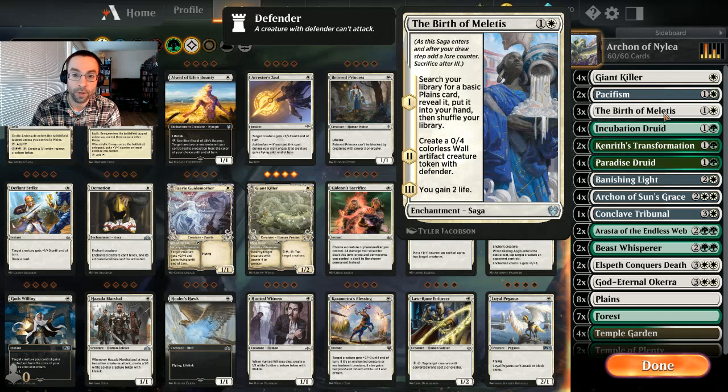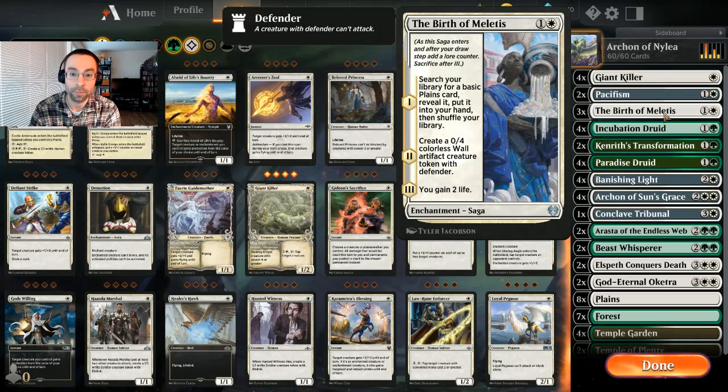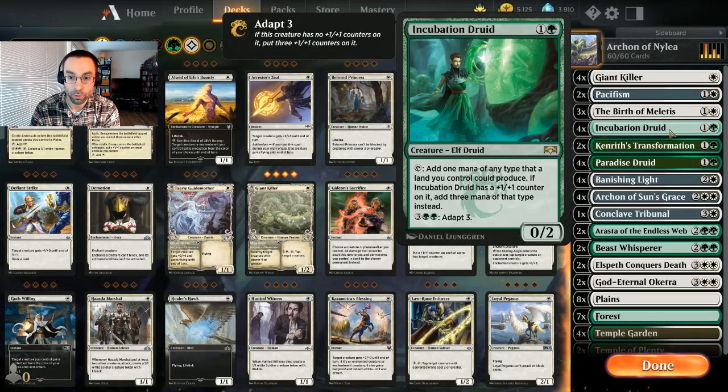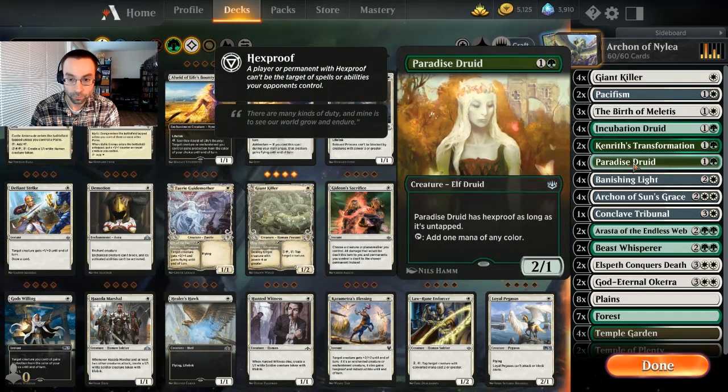3 Birth of Meletis, just a nice pseudo ramp spell as we get to search for plains. And then the following turn we get to create a 0/4 defender, and then we also gain a little bit of life on the 3rd chapter. And for our ramp package, we're running all 4 Incubation Druids and all 4 Paradise Druids.